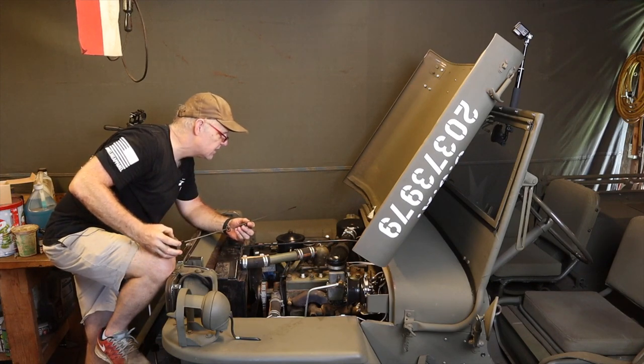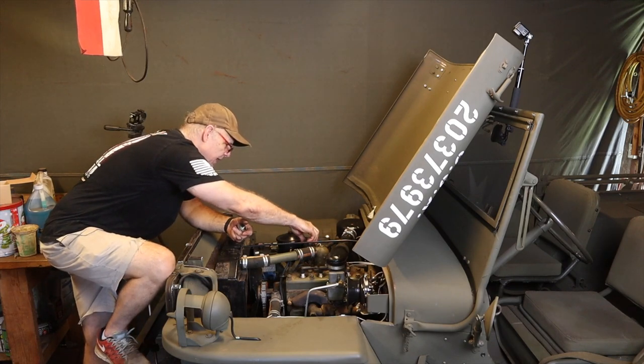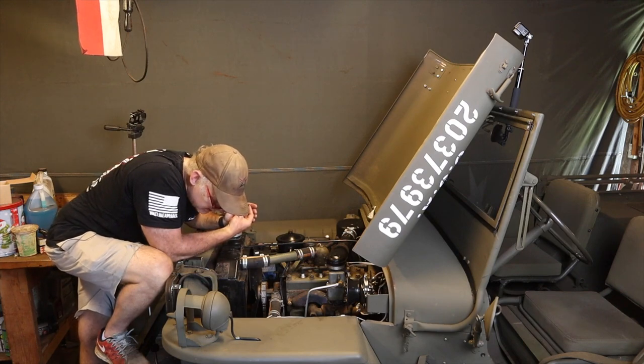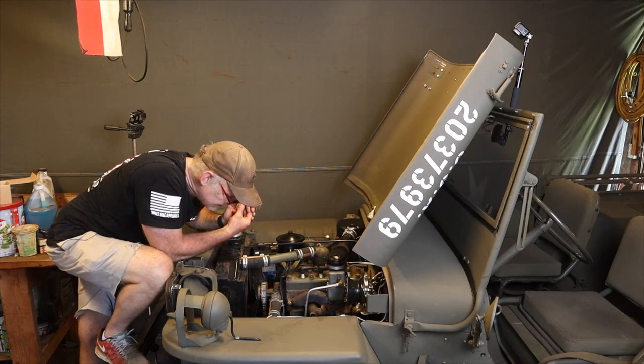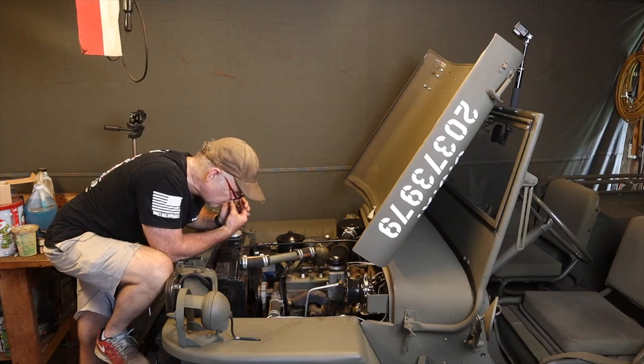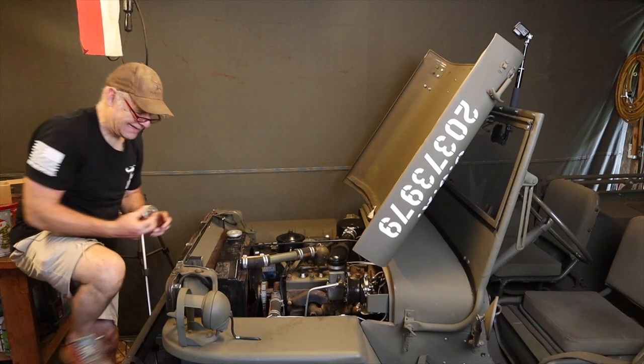And you can't see this, but this stuff's beautiful. So I don't think that's the problem either. So let's drain the radiator fluid first, the coolant, and then we're going to pull off this bottom hose and look and see if we've got a lot of sediment. If I don't see any sediment, I'm not gonna bother to pour anything else through it because I know this thing was cleaned out and I'm just gonna replace the water pump and we'll see where we go from there. So let's do it.